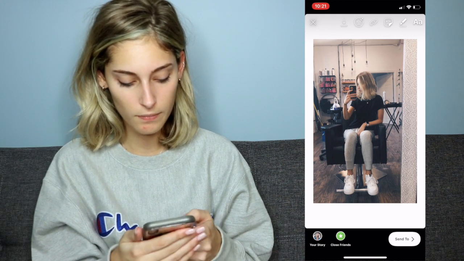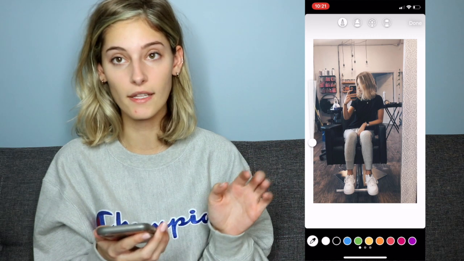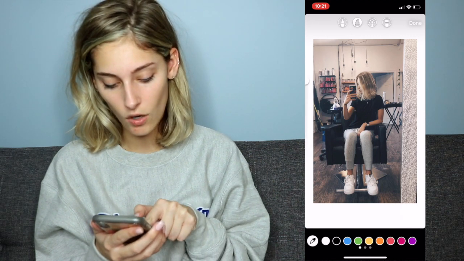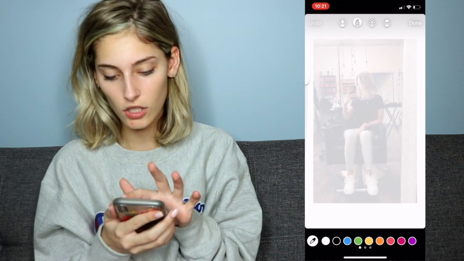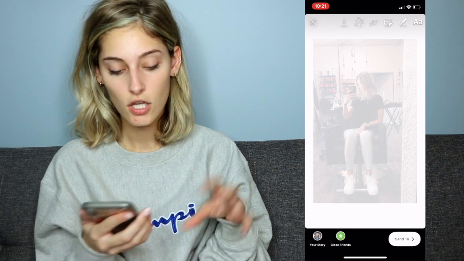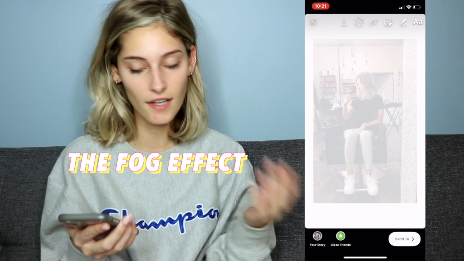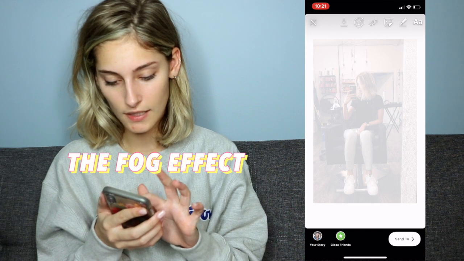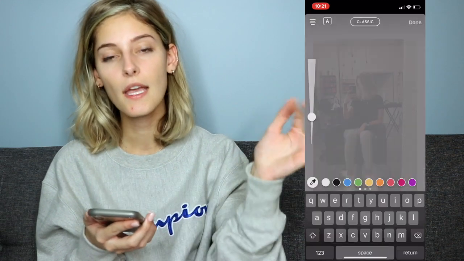You're gonna go to the thick marker, and you're just gonna click on the white. And then you're gonna click it and hold. And the whole picture, it will turn like foggy. So this one I call the fog effect. And then you could write something over top of it, or you could post the original and then put the fog over top, and then write something over top of it so that it looks like it was a transition. But that's just one way to kind of do the fog effect. So all you have to do is click over top of it and hold it, and it adds something totally different to what you're going for.